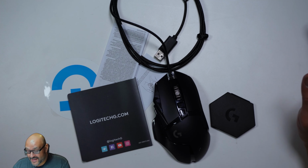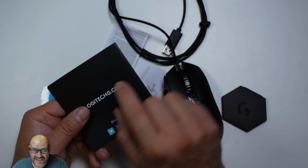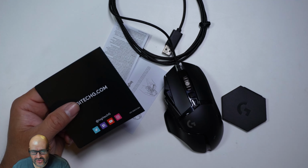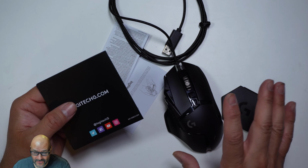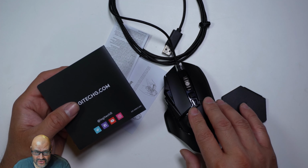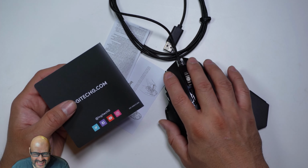All right, let's take a look at the actual mouse, and they give you a place to go and download the driver. You're not going to need the driver. It's plug and play, but it has great features if you download the Logitech software for the mouse. There's a lot of great features you can use. You can control the RGB lighting, you can control the FPS, and you can control a lot of the movements and the clicking and stuff like that.